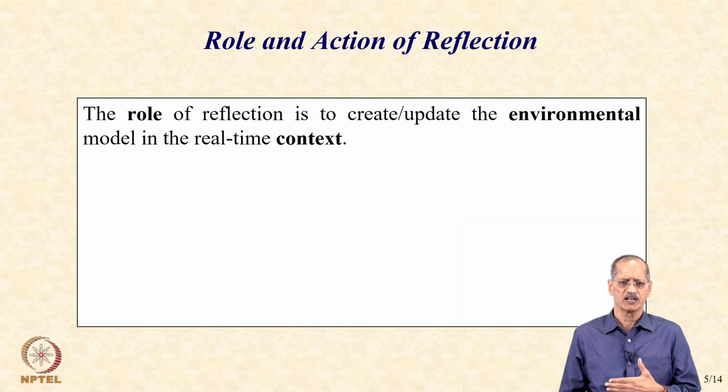Just to give you an example, suppose you are in a car and you are driving at night and suddenly you see another light coming from the front. If it is one light, then it is probably a two-wheeler. If there are two lights, it could be a four-wheeler. And once you identify it and remove the vagueness, it immediately means that on the road you are not alone. That is the change in the environment which has happened, that you are not alone driving on the road. There is another vehicle which is coming and you need to take care of it. This is precisely what reflection is.